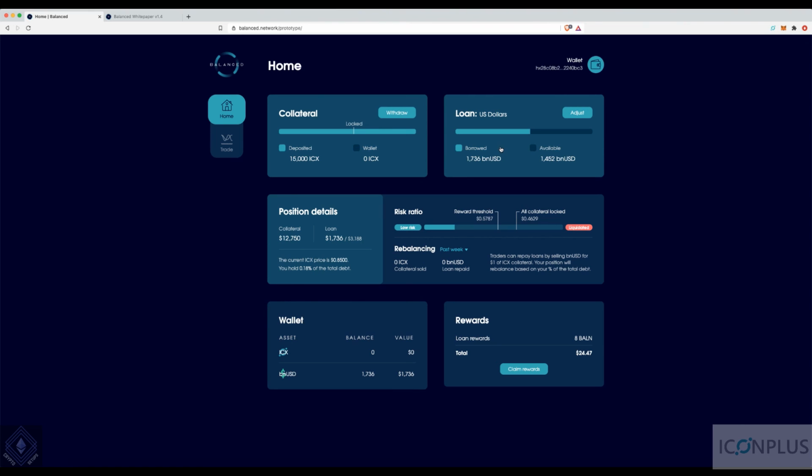So in the future, the DAO could vote that we're going to mint with ICX, we're going to mint BTC or ETH or gold or oil. I mean, you can see right there how it increases the possibilities. So all of a sudden, we're able to trade cross-chain assets, we're able to get real-world assets onto ICON, all via this protocol.